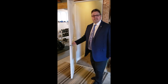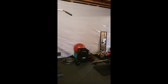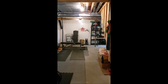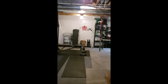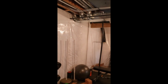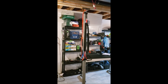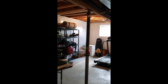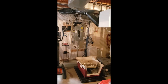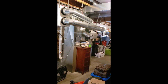Now as we come into the basement, we have an unfinished basement, but you can see how much room there is. We have a gym set up in here. To the left, you have a big window, so if you want to put bedrooms down here, you could. There's also roughed-in plumbing straight ahead, so you can have a bedroom with an en-suite. To the right, where we have some more workout equipment, you could have another bedroom because it's another big window. So you can have two more bedrooms, a family room down here — there's plenty of room and lots of storage.